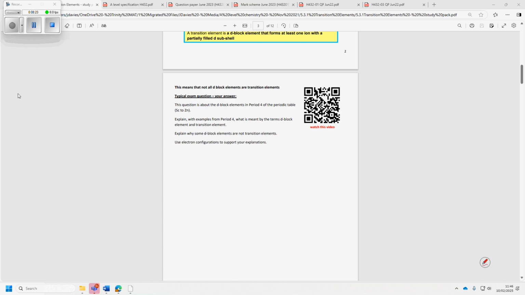Okay, we've got an exam question. Before you answer this exam question, I want you to pause the video that you're currently watching and watch another video. Follow the QR code, it'll take you to a Macam Guy video. Macam Guy will go through some of the properties of transition elements, and this idea that scandium and zinc somehow are not transition elements, but are D-block elements. So watch the video, and then come back and answer this exam question. So pause this video, go and watch a different video, and then answer the exam question.